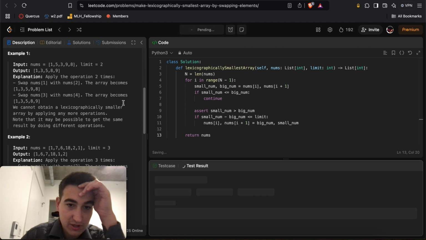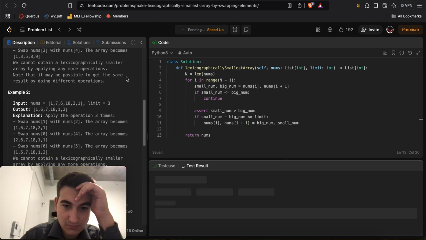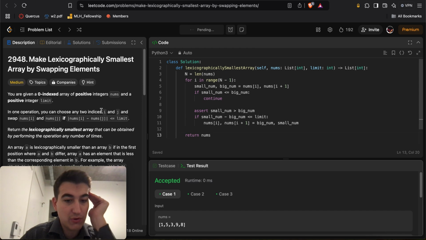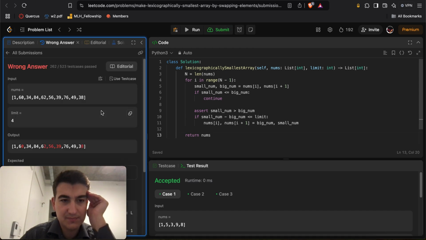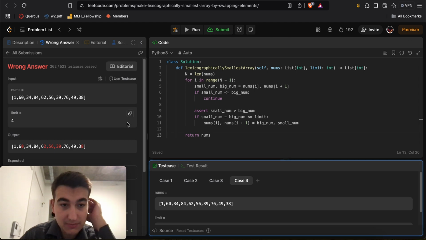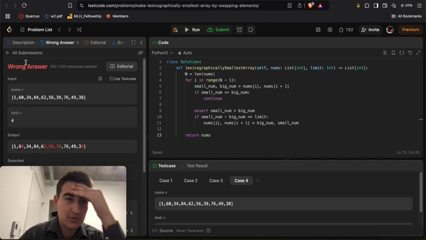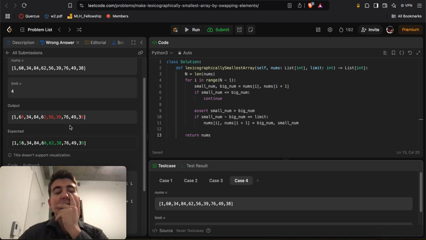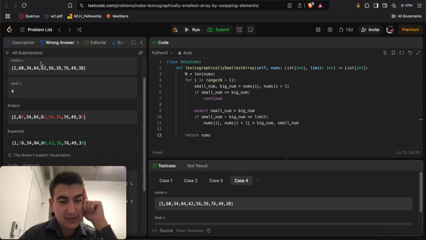This seems to work in the three examples that were given. Yeah, that's accepted for those, but is it accepted in the general case is really the question. Yeah, so it's not accepted in the general case. Okay, makes sense, because the point is it can jump anywhere that you want in the array. That's kind of annoying.